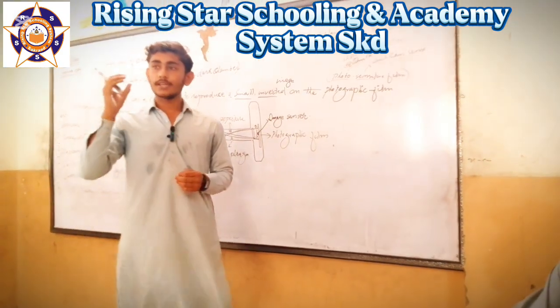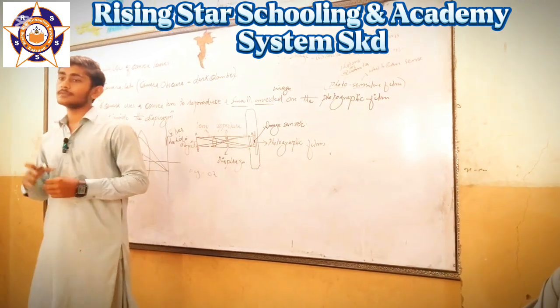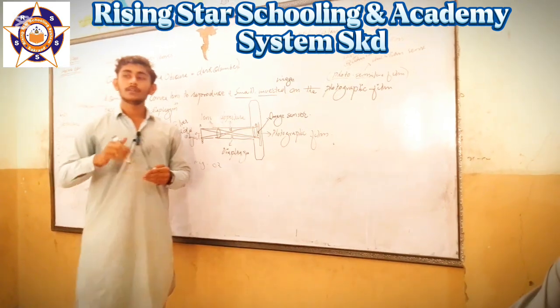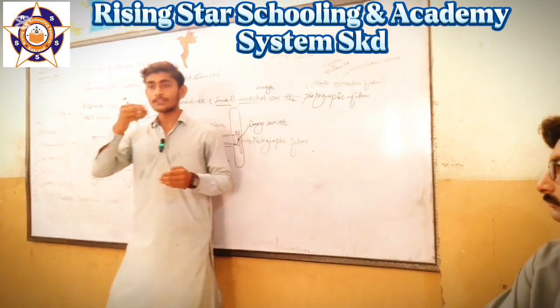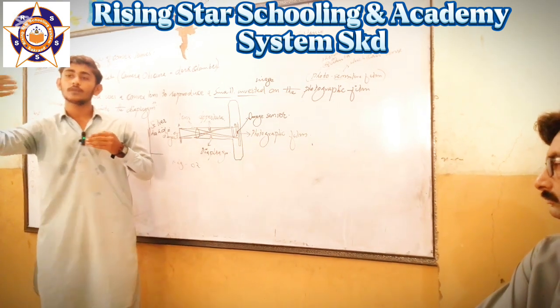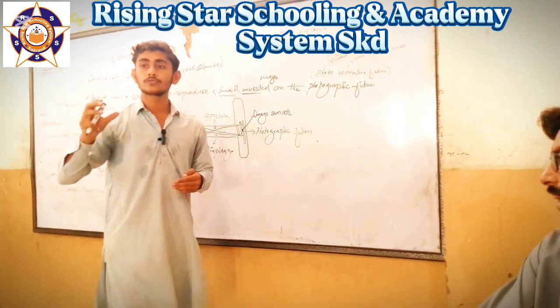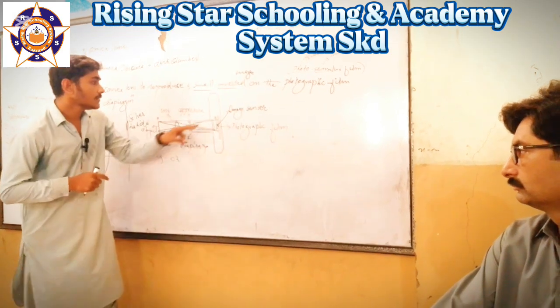Okay, whenever the rays pass through the convex lens, or according to Ibn Haytham, whenever you are going to see an object, the rays from that object bombard your eye, then these reflect to that object. Then we are able to see the object. So this is an inverted image.